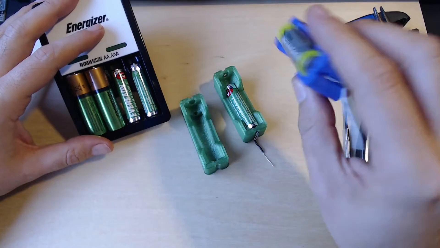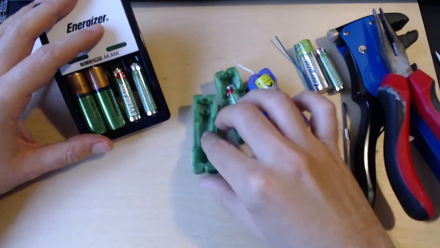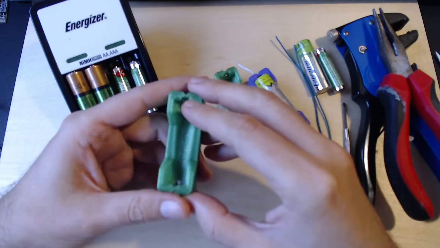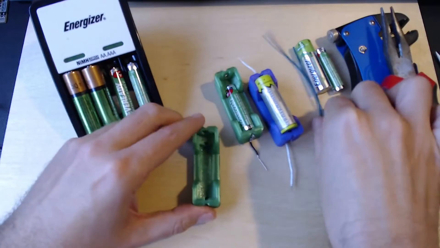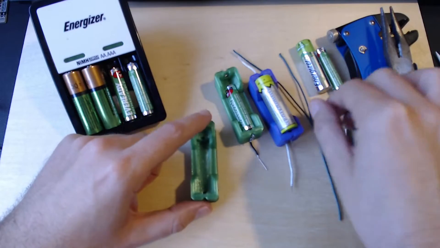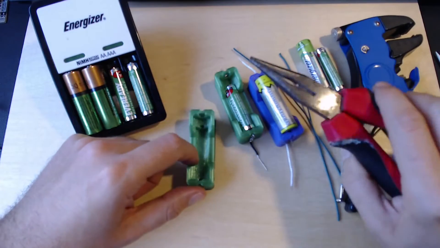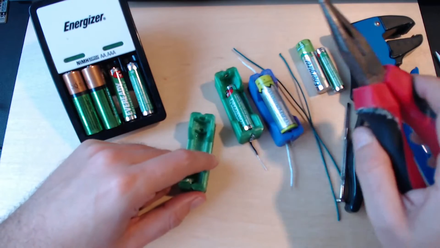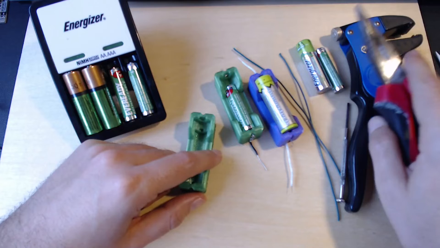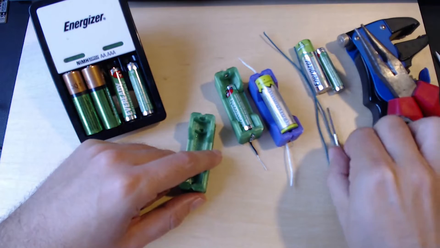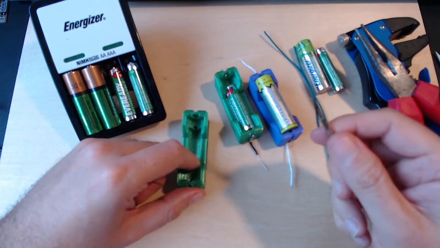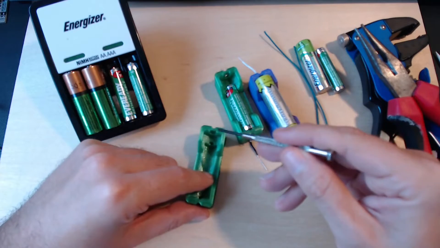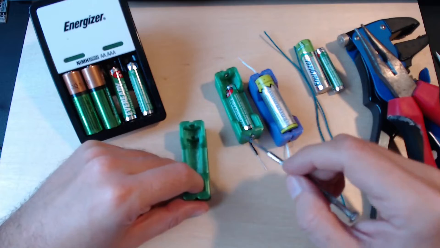So if you want to charge, analyze, or experiment with AA and AAA batteries, this thing will hold on to them properly. You just need to print your model first, clean it up a little bit, then form the contacts. To form the contacts you will use some solid core wire. You just need a couple of tools like pliers, I have my big old crusty pliers here. You might be better off with a smaller needle nose pliers.